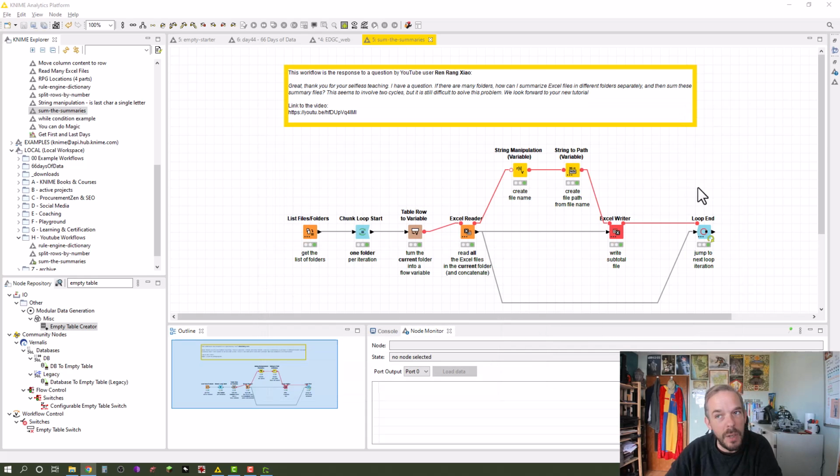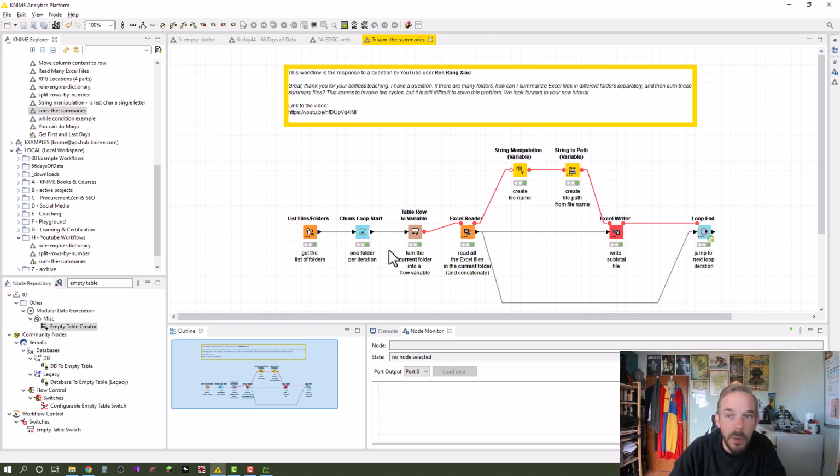Well, I used it with one cycle, and maybe there's an even easier way to do it differently, but here is my solution. So let me first show you how you can do it. You find this workflow, by the way, linked in the description below. It's the final workflow available with all the source files and all the resulting files. I have uploaded it to the KNIME Hub, so you find the link in the description down below. Let me go through the notes one by one.